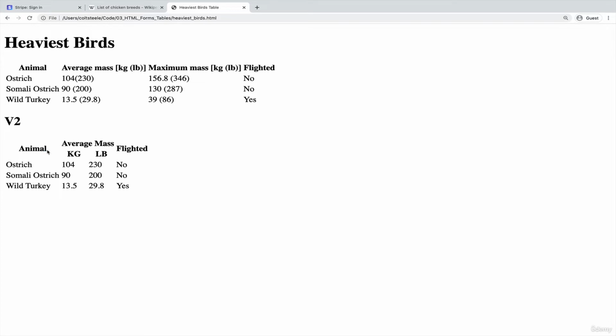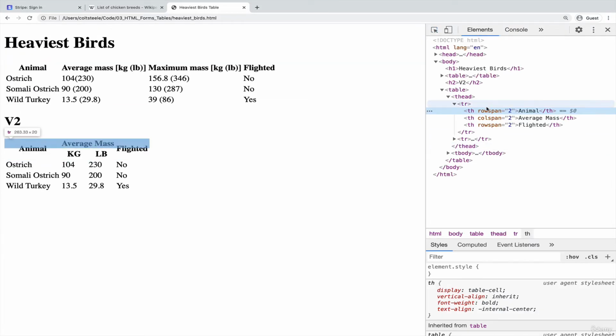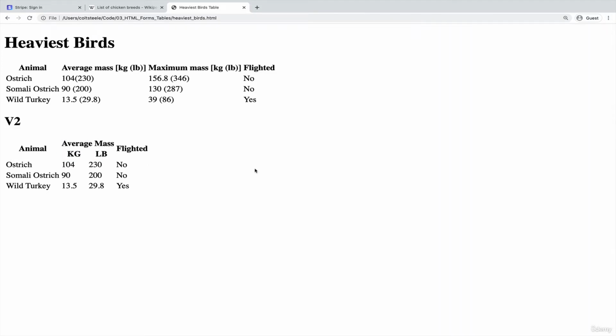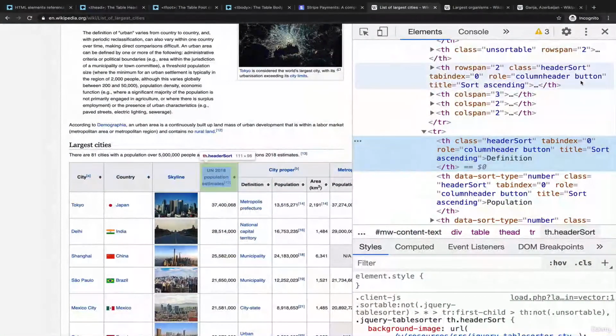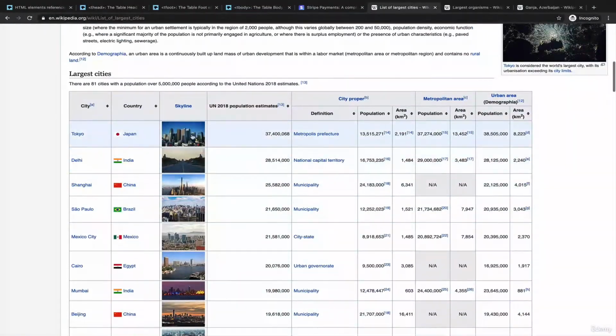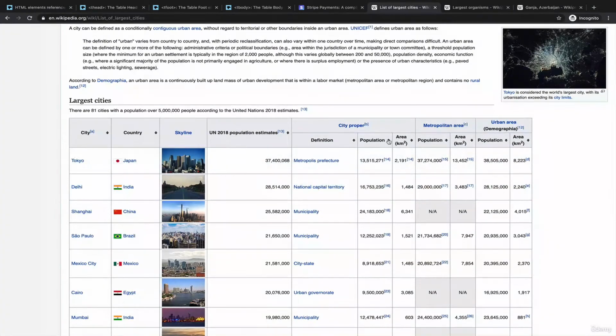Some of the headers here, like animal, if I actually inspect, it might be easier to see. It takes up 2 full rows. This takes 2 full columns going horizontally, and that takes up 2 full rows. And then down below we have another row, and it really is just kg and lb, kilograms and pounds. They each are sort of one row by one column, like a typical header. So we can use those attributes to manipulate things, to resize, and to have different headers or even different cells that span across, not just a single row or a single column.